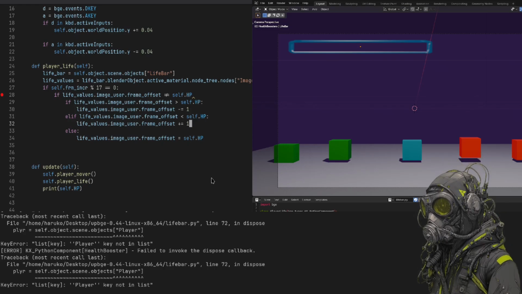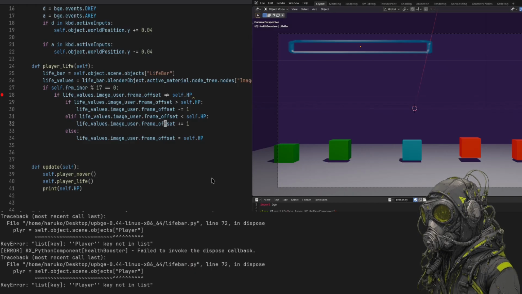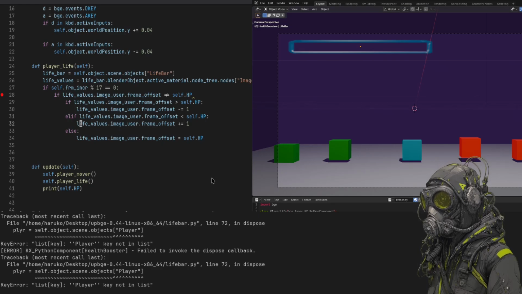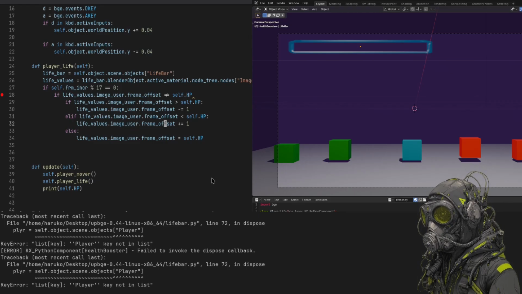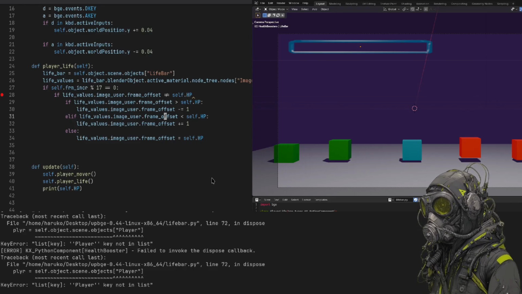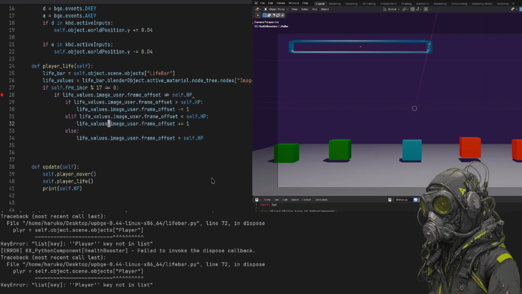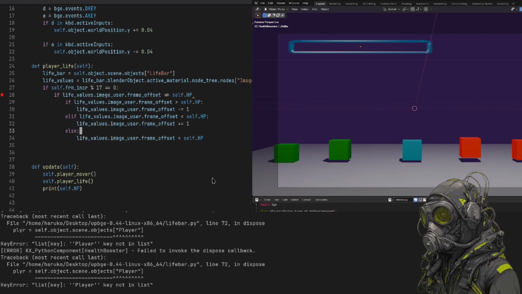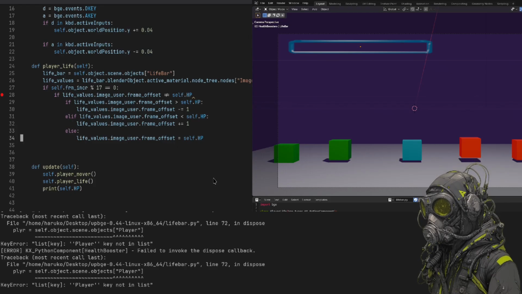And then for the life value, I could do 19, that's another prime number, but we'll see how fast this is. And then if the player gains health, and their health is less than their new HP, the frame value of the life bar will increment up at a rate of about 10 frames a second.